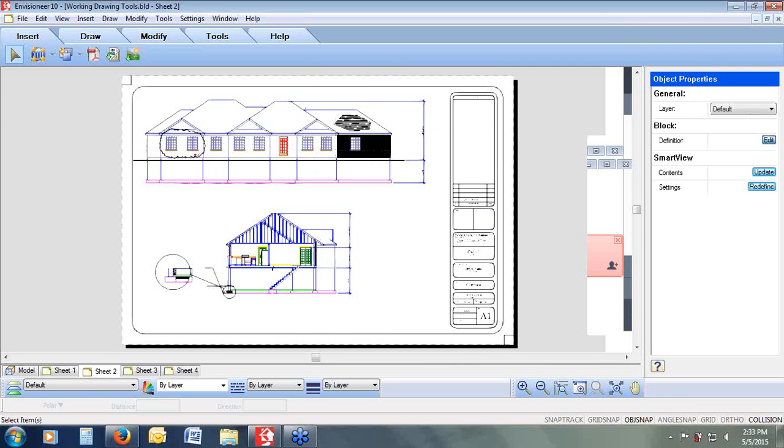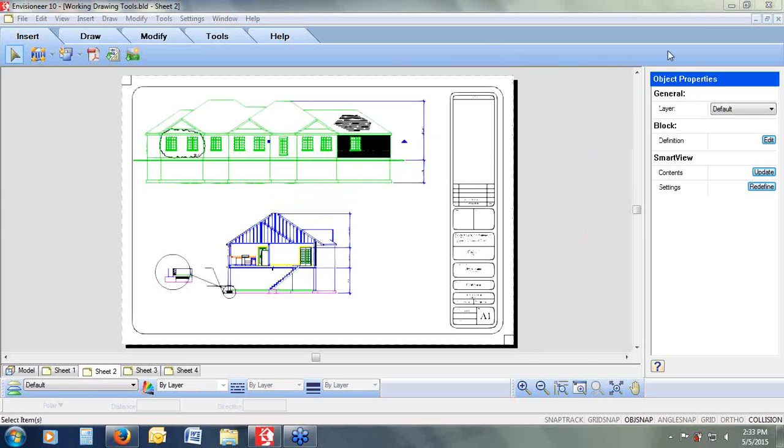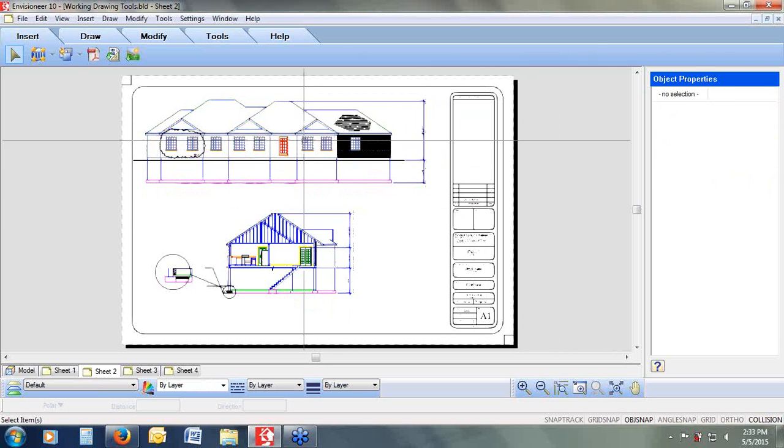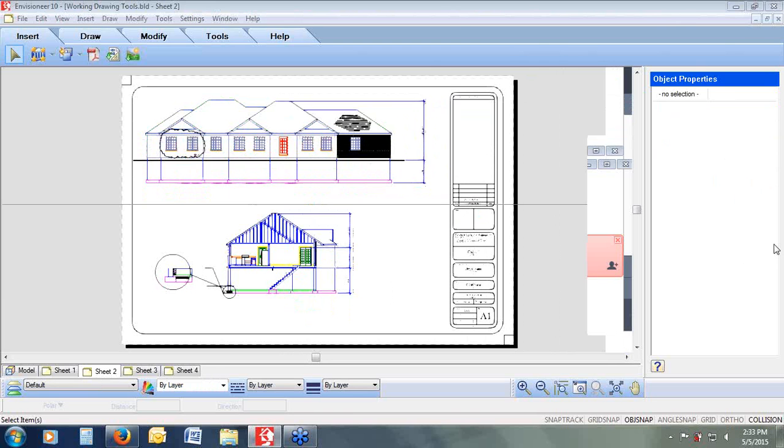If I would have selected the elevation, however, and gone over to my Properties dialog box on the right and edited the definition of that block, and in the definition of the block added the hatch and the revision clouds, it would have been totally wiped away. So that's why I stay outside of the block definition with things that I know I want to retain and not update. That's a great question, and I hope that illustrated it for you.